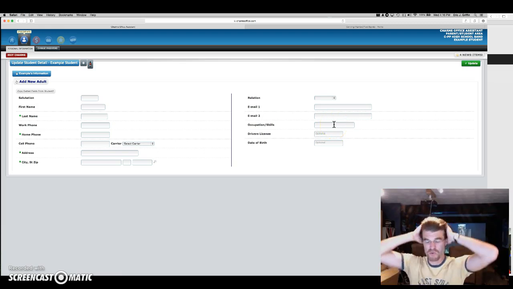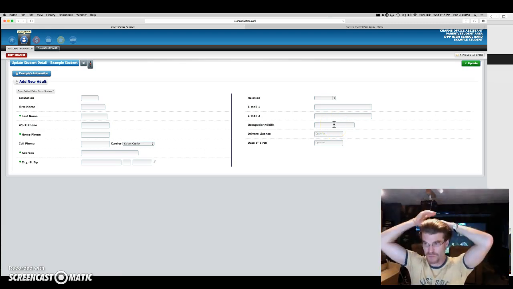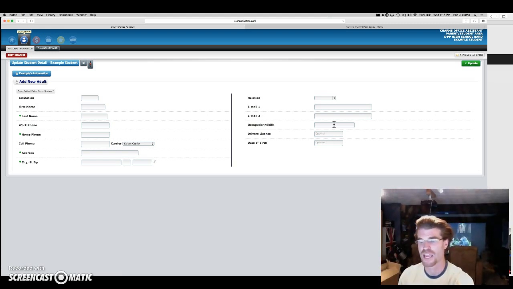Occupation skills, maybe you are really good at welding or you have a special skill and you want to say, hey, I help out. We've got a parent that works for an ice company and helps us during band camp. So that's kind of a special occupation or help thing. So if you could input all of this personal information that only really you know, that's not necessarily in the school tool, that's going to help us a lot. So that's sort of your homework that I'm going to ask you to do.